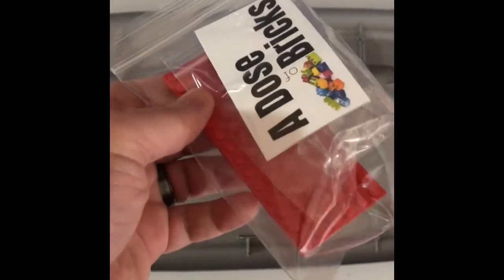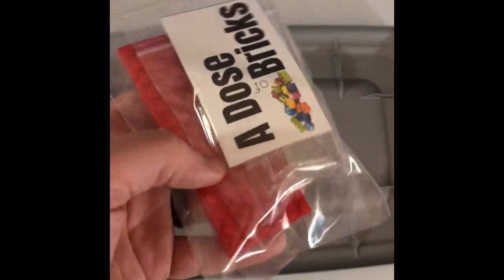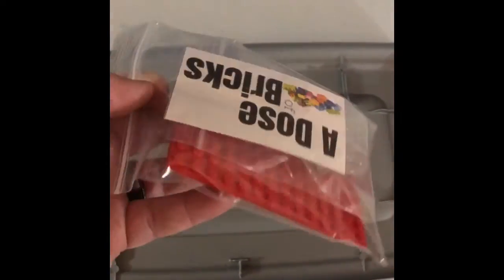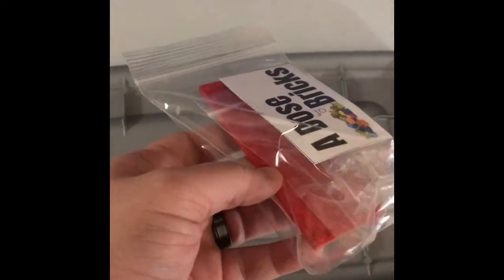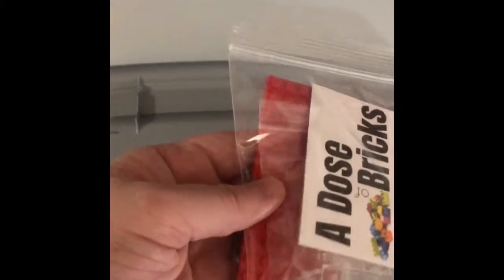Interesting thing about these 6x12s is this came out of a used lot I had, and the red ones are quite in demand. They have an average sales price of like $6.70. I put mine at $2.25 because I was just like, I'm not going to be greedy about it, and it sold within a day, especially since this weekend had a sale. So sold it for about $2.05, I believe. I just couldn't justify putting this on there for $6. Again, it's a 6x12, but they're, I guess, in demand, I'm assuming, for mock buildings.